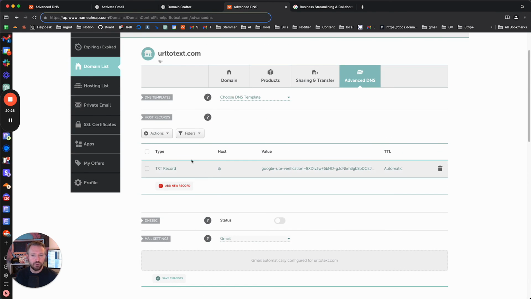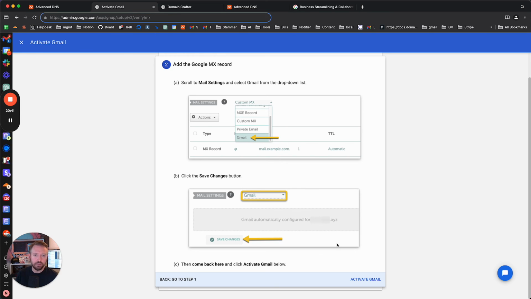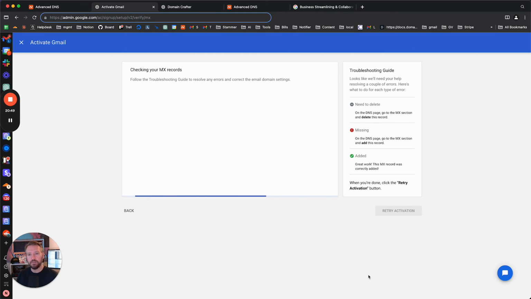You could add it as a normal DNS record, but Namecheap has a different section for it. Check with your DNS provider. Once you have those records added and you're good to go, then we can click on Activate Gmail. And let's see how this goes actually.